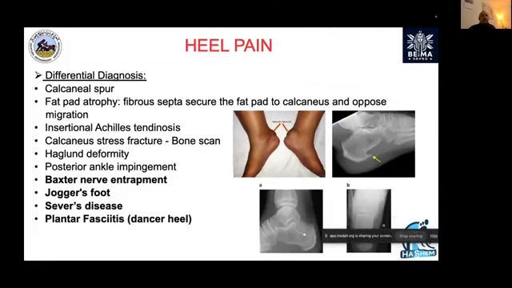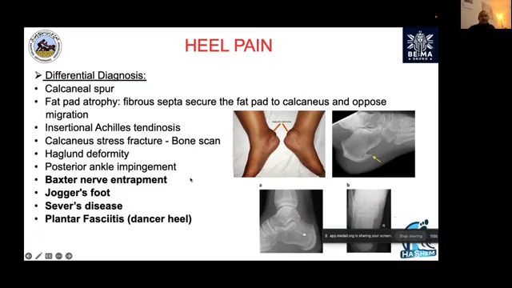If you come to the third common topic, and one of the most common presentations of patients to the foot and ankle clinic is heel pain. And heel pain, as you can see, has a lot of differential diagnosis. So if you have a heel pain, you may have a calcaneal spur, and calcaneal spur can be plantar or can be posterior. And a spur basically forms because there is a lot of micro injury at the insertion of the fascia or the ligament. And with the micro injuries, there is a lot of inflammation, and this inflammation recruits calcium to come and deposit here, and this is why the spur forms.